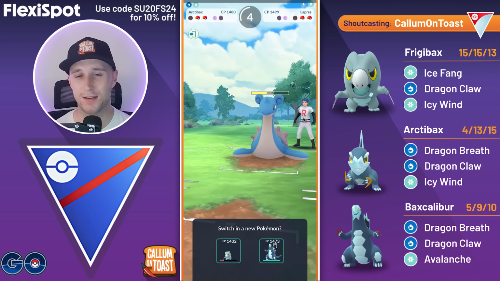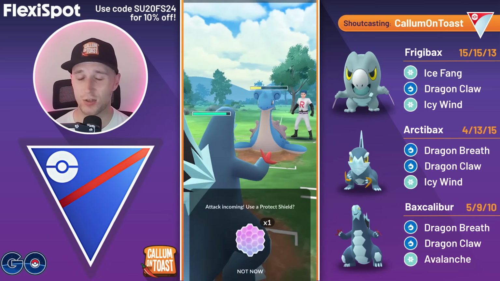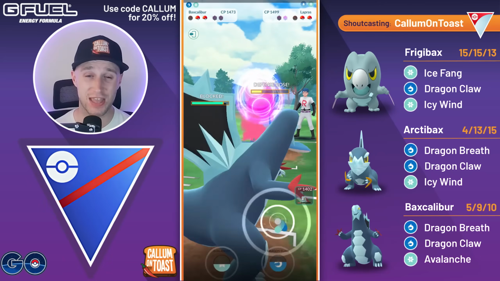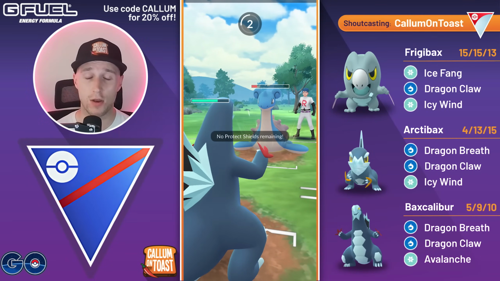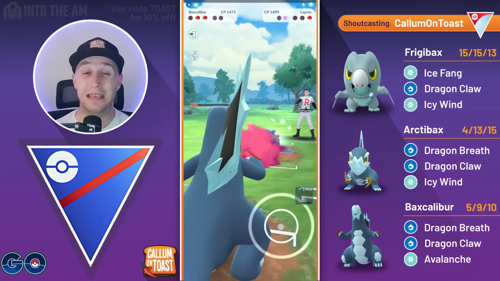Oh, that is super, super not ideal. But we're going to come in with the Baxcalibur. I'm not going to try and swap straight away just because I don't know what their secondary charge move is. The opponent full sends a Skull Bash there, boosting up their defense. I could try and swap here, but I wasn't sure if the opponent would go straight for Sparkling Aria or if they would try and commit to another Skull Bash. And as a result, we are incredibly low.